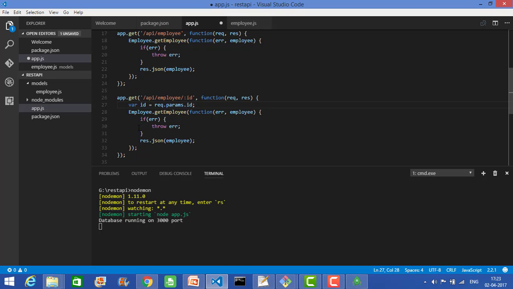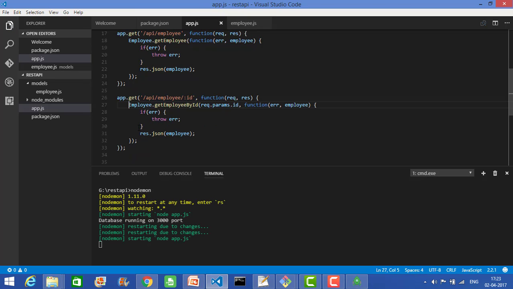Then write employee dot get employee by ID. You can pass it here, or directly pass request dot params dot ID, and then you can remove this one. So basically you are giving the request parameter ID. Now we'll write a function get employee by ID.